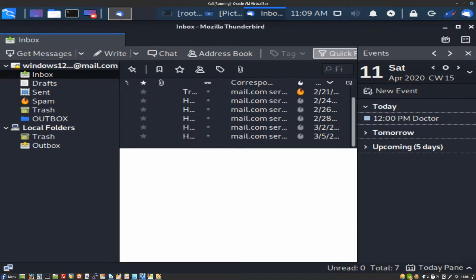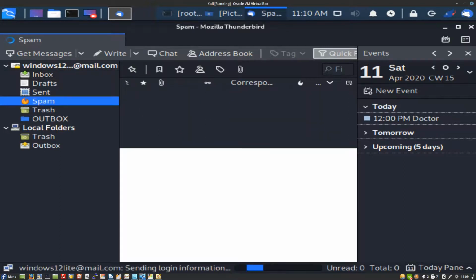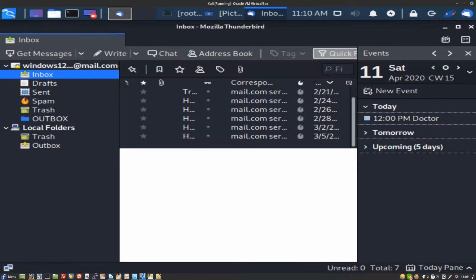Now, if you feel any of your email is spam, you click the spam sign, then delete. That way, it will learn which is spam, and hopefully you won't be bothered again with that person. If you do that twice, if it's in your spam folder, it's nothing in the spam folder at the moment. You do that twice here, telling it's not spam, it will pop back into your inbox. Very useful.